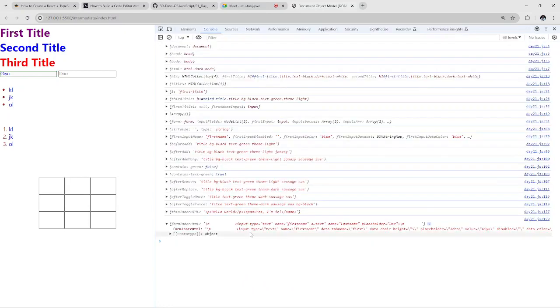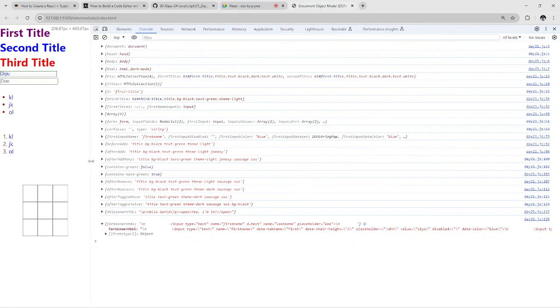If I shrunk this, yeah, you see there's a lot, but this console doesn't break the text into multiple lines. It just shows the content up to where it can and ends there.